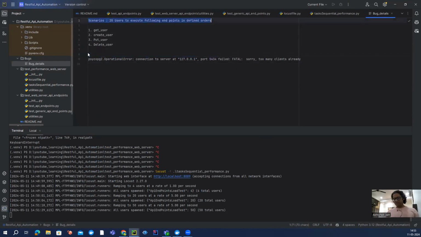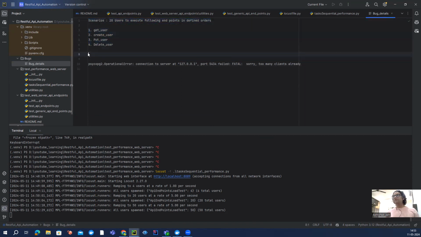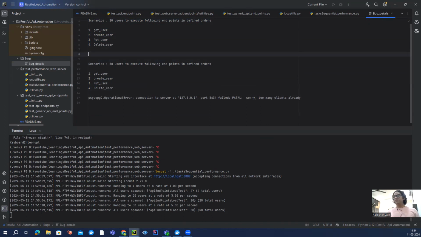Well, this was another scenario, but the only difference was everything was the same, but here we have 50 users, right? And in the first one, we were having a FastAPI exception. So there are two exceptions which we found. It means that whosoever is the responsible developer, they have to fix it, right? So this is how you can actually break the application.